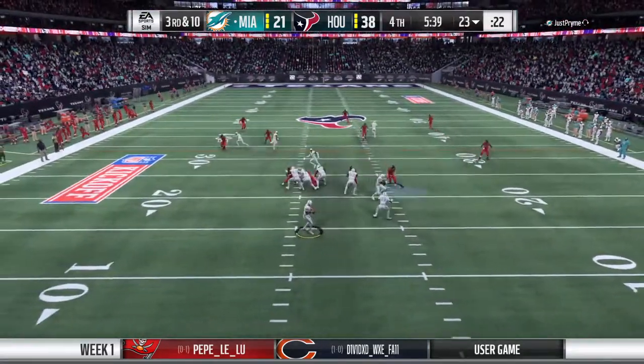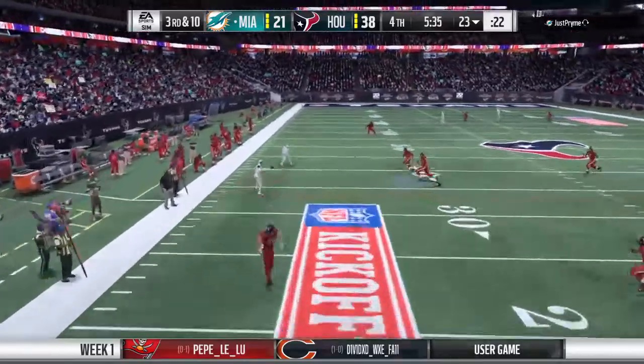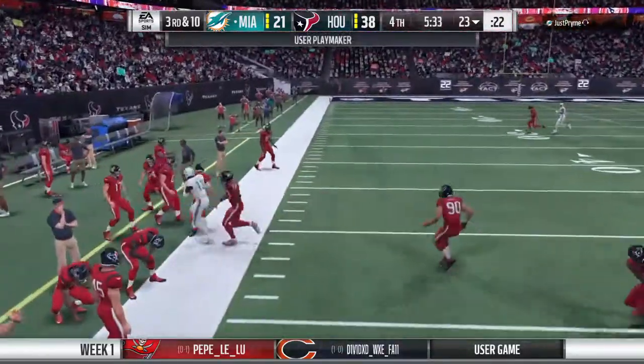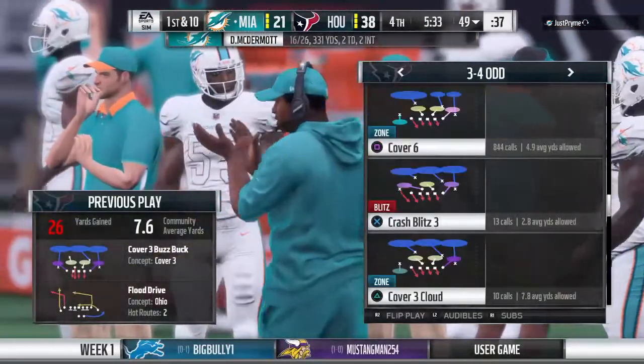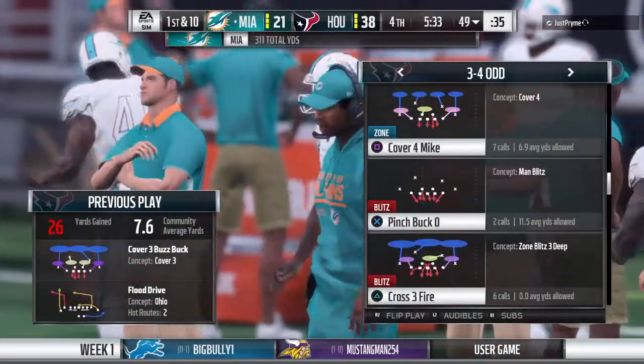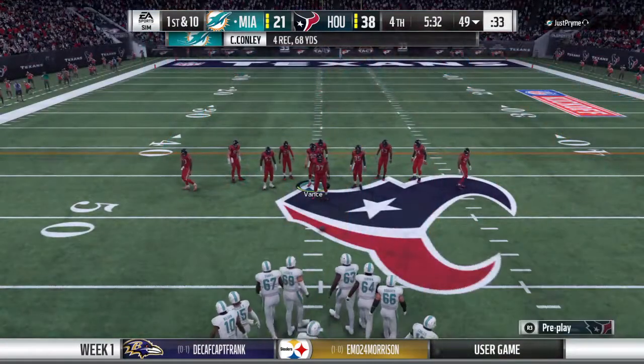He'll look to throw. Being chased out left. Oh, he's got a man wide open, complete. And he'll be out of bounds up near midfield at the 49. A gain of 26 on the 3rd down conversion.